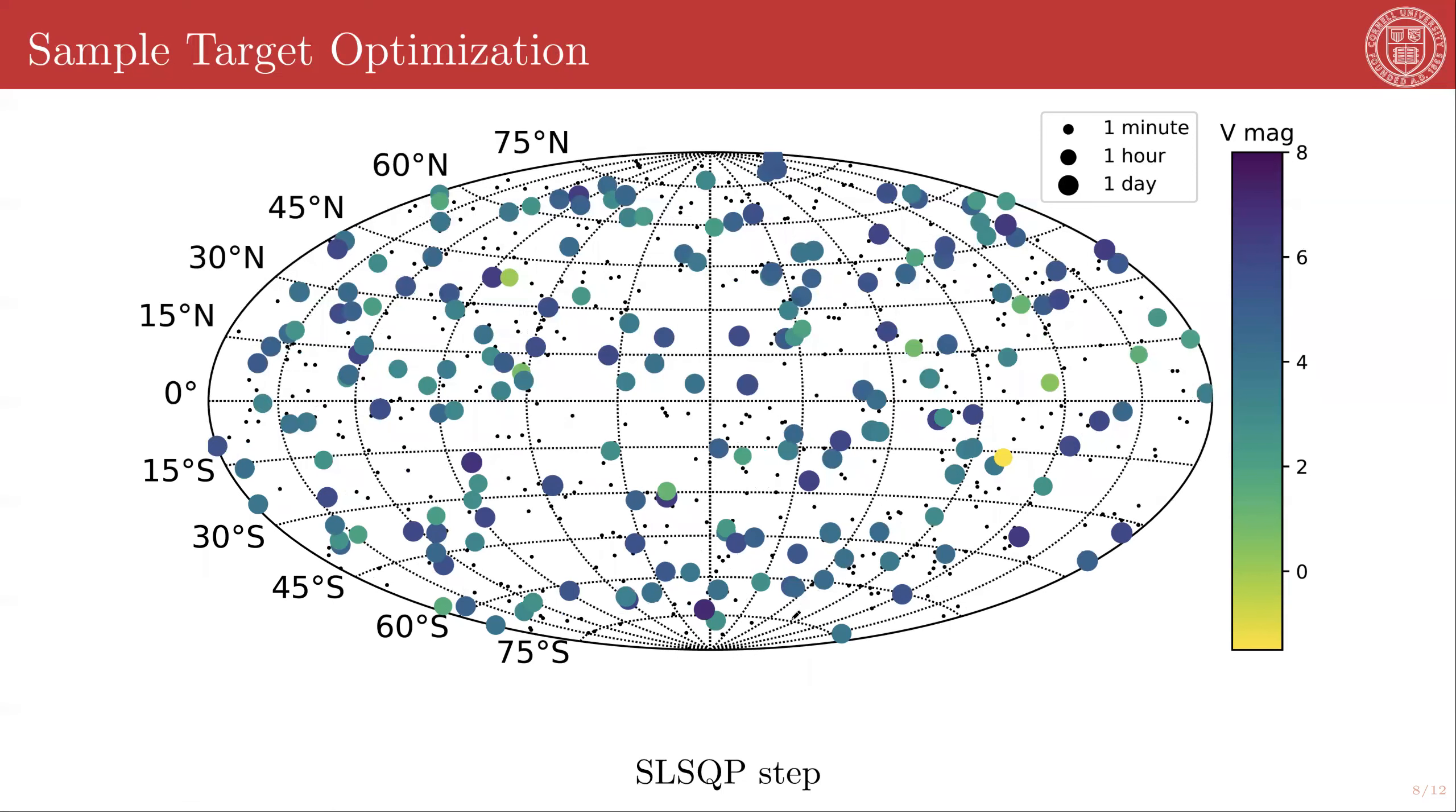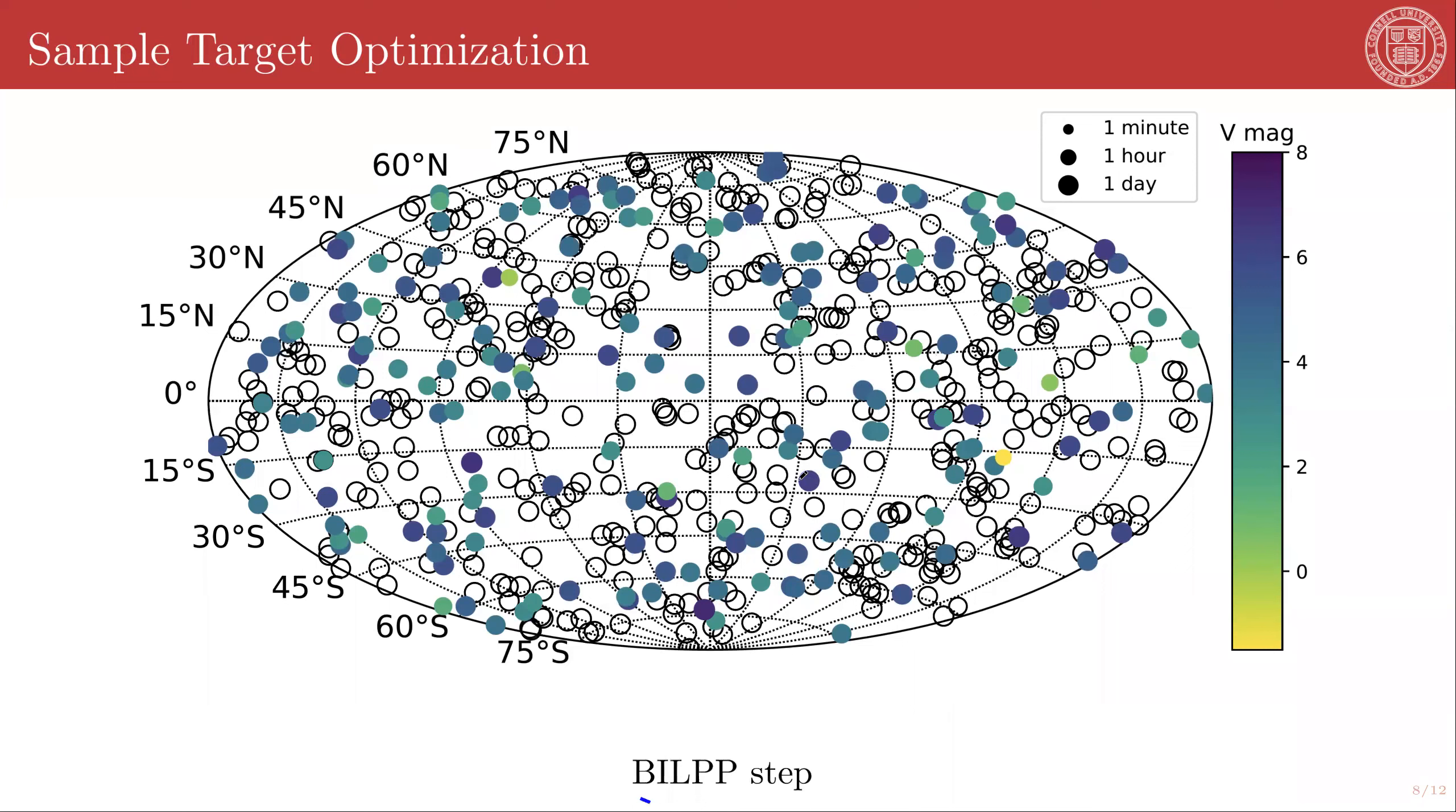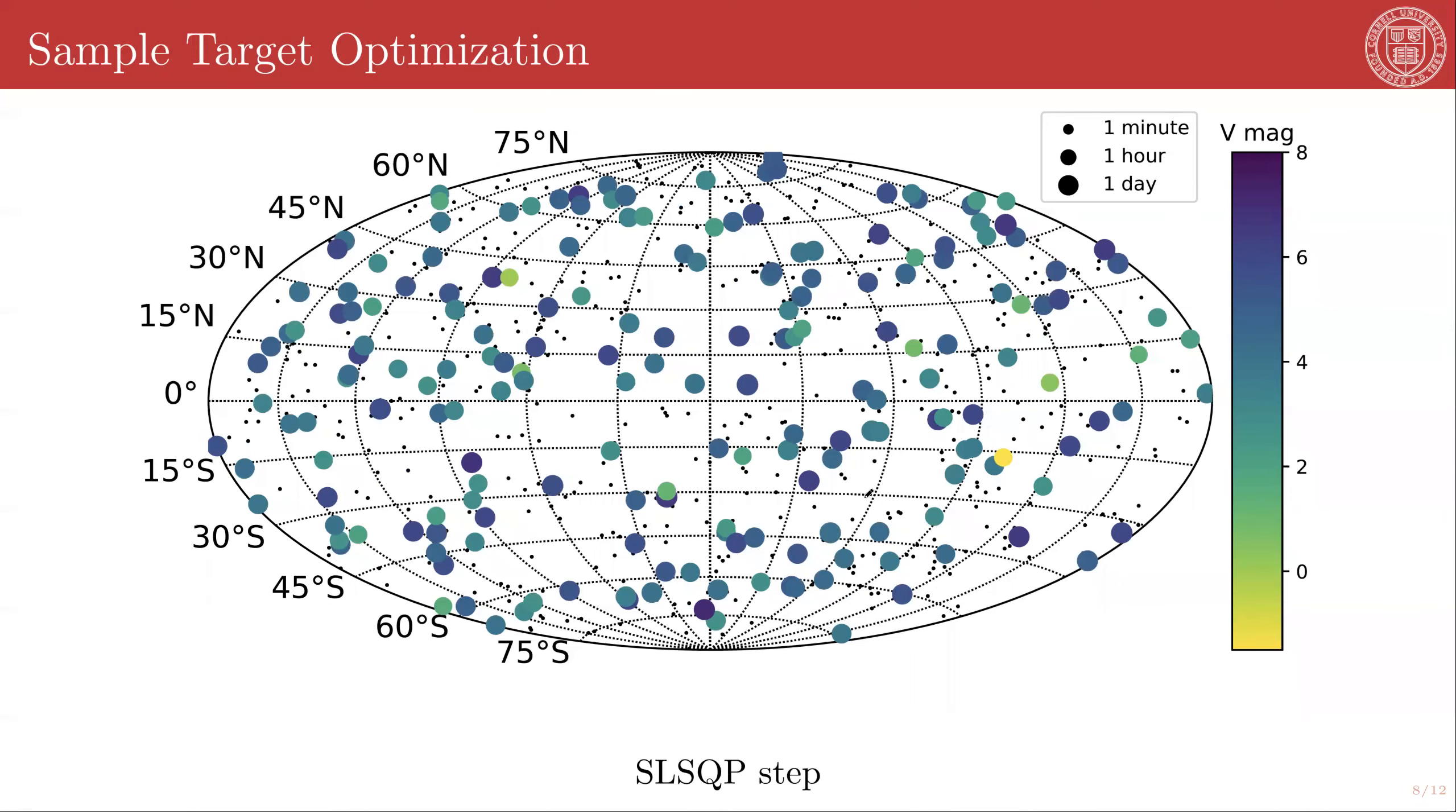So this is just there to make the SLSQP step actually do something. And when you seed that step with that initial solution, it then refines things. And so now the open circles have gone to these dots, which is basically they're in the target list. They have time allocated to them, but they effectively have zero time allocated to them. And if you flash between these, you can see that one of the cool things that's happening here is that sometimes the open circles actually get converted to true targets. As the time gets reallocated in this iterative solution process, you actually will get some of the targets that are previously discarded being brought back because we can maximize the summed utility a little bit more if those targets are included versus if they're thrown away.